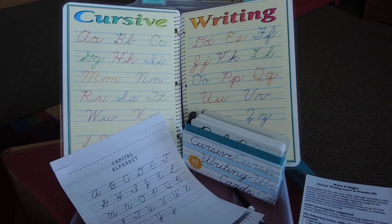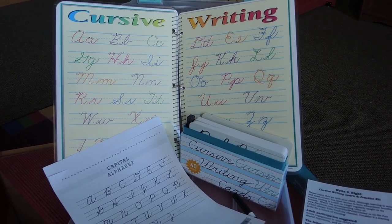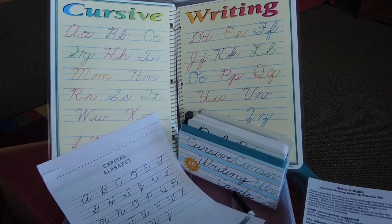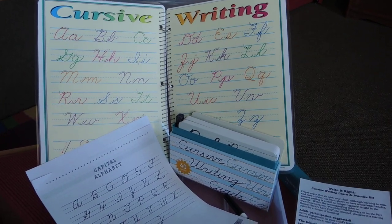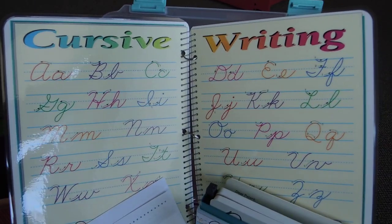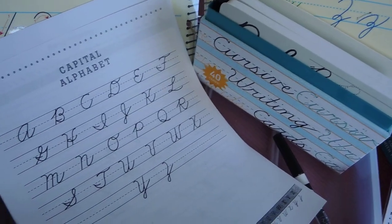Check it out, friends. This is Port Orford Public Library's new cursive writing MakerBox Kit, available for you to literally check out, take home, and work on your skills to do cursive writing. Have you ever done it? It used to be taught in the schools. People my age do it all the time.